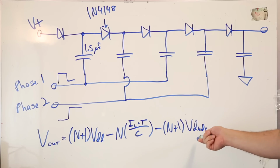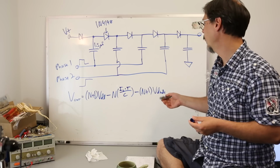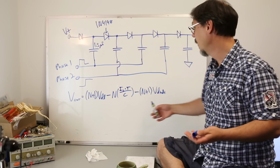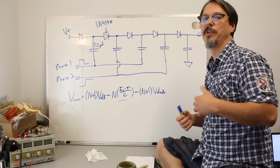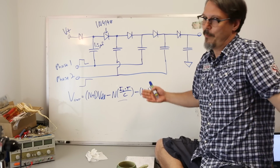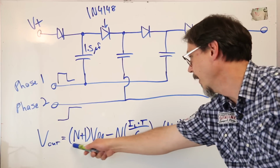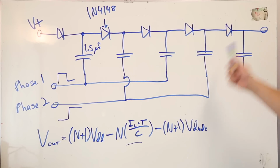Let's talk about this equation again. Now, this is probably a simplified equation, although I will tell you that it matched with my experiments pretty well. This loss term, I really like it because it's simplified. I'm not a huge believer in calculate, calculate, calculate before you throw a circuit down. I'm kind of like, you know what? Ballpark me, I want to put it together, and then I want to characterize. So this is the ideal bit. Ideally, you want N plus one times VDD to be your output.